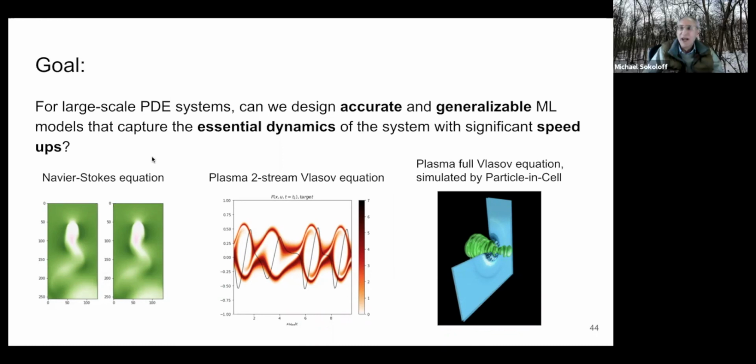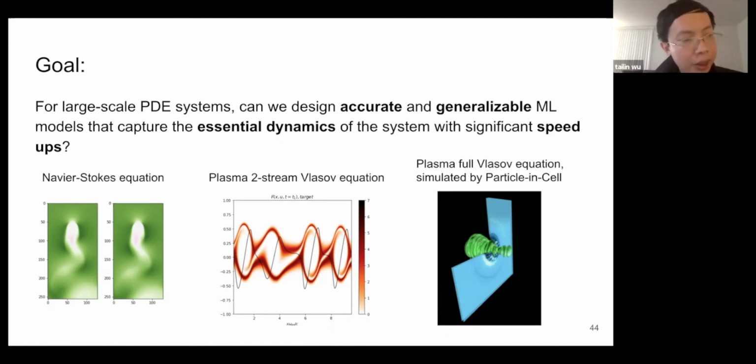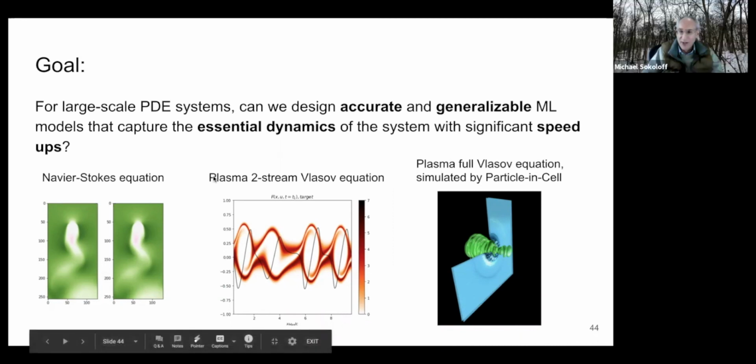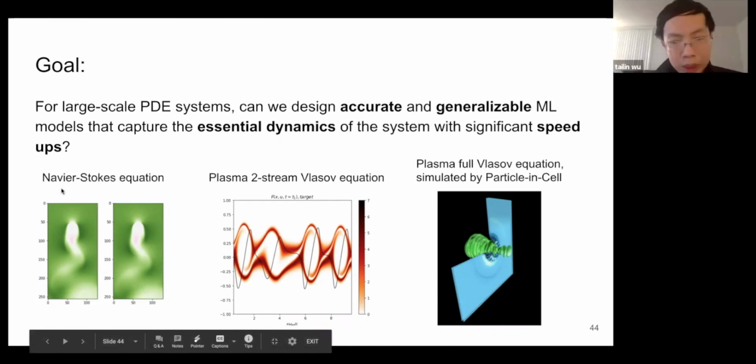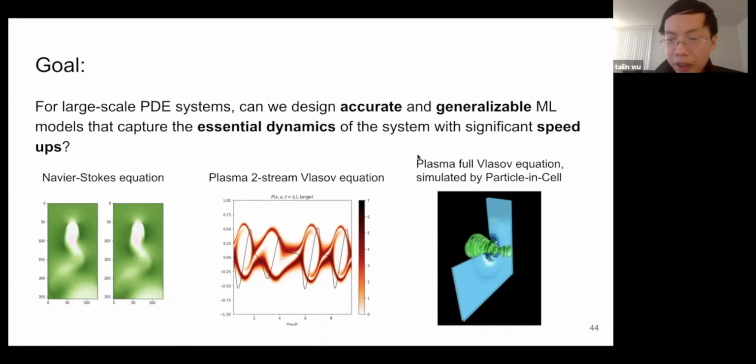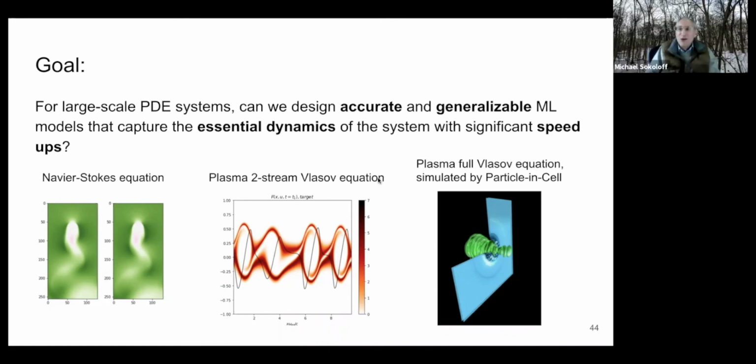But the order of days of processing time to create the training sets? I think 1 hour for the Navier-Stokes equation. For all the training sets? Yes. Okay, so not so much. Not so much. So this is something ordinary human beings can perhaps replicate. Yes, but you don't have to go to Oak Ridge and use a supercomputer to do that.